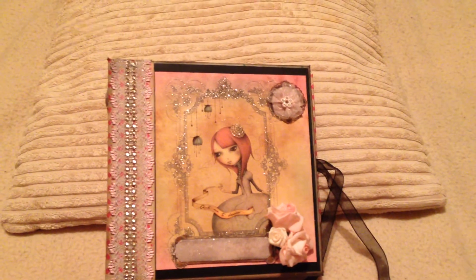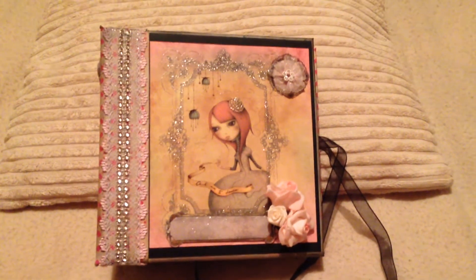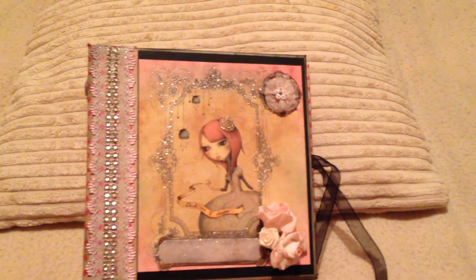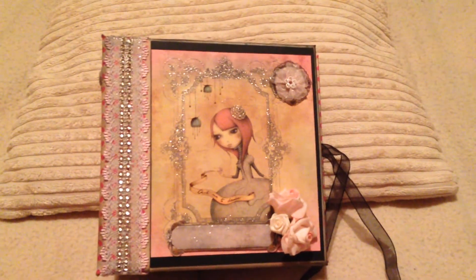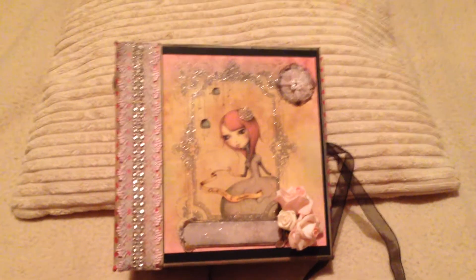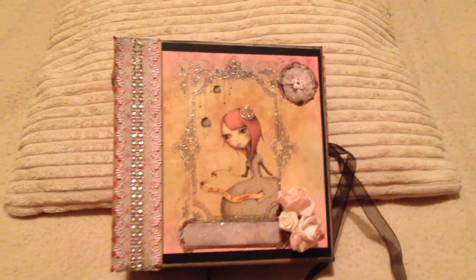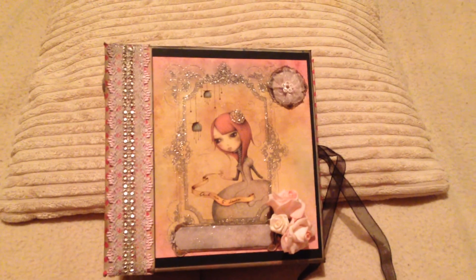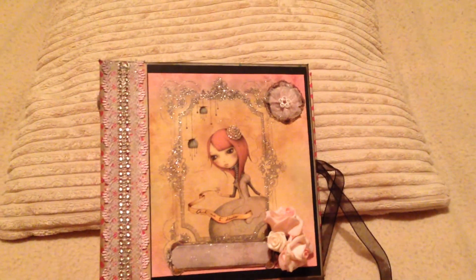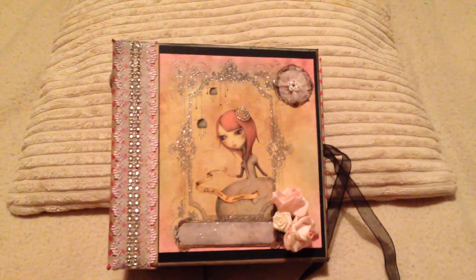I also want to say a big thank you to Karen at Ambrosia Crafts — it's a UK company. Karen makes all my chipboard pieces. Previously I've bought different wooden or MDF things like wooden tags and keys for my Santa's magic keys for Christmas. I'm not very good with DIY stuff, so I wasn't able to buy chipboard and cut it myself because it's three millimeters thick. So I asked Karen if she could do it — I want to give a little plug to Karen at Ambrosia Crafts because she's been really good. Hopefully the next project I'll be showing you very soon is my princess scrapbook. Thanks for listening — cheerio for now!